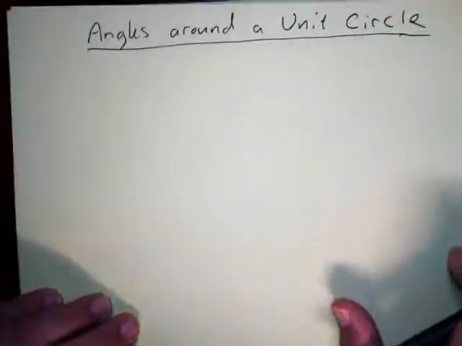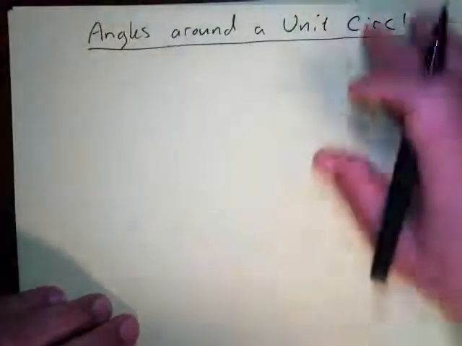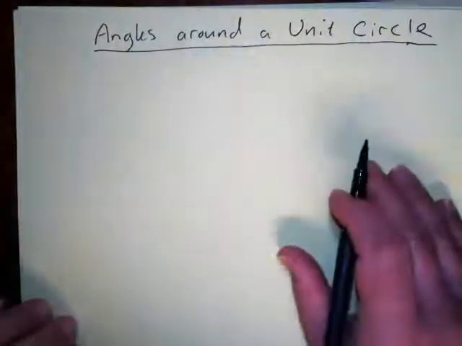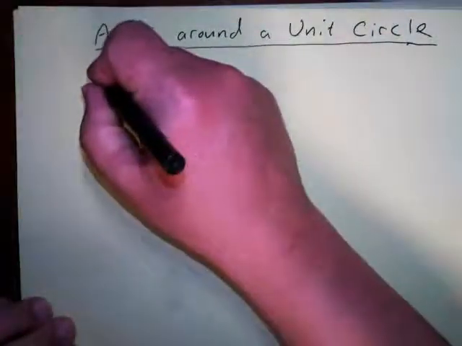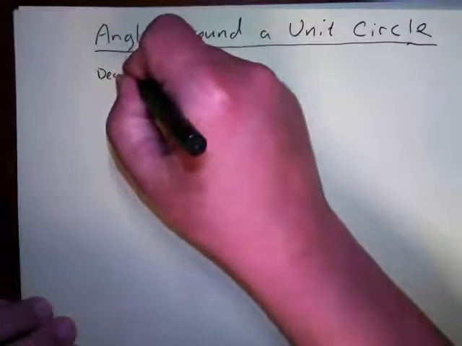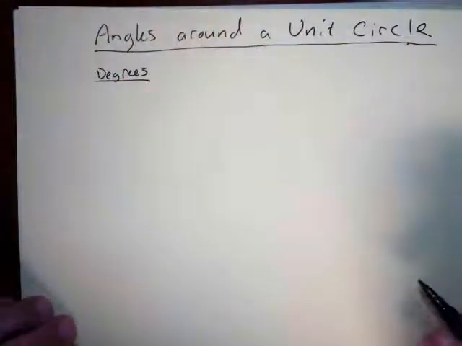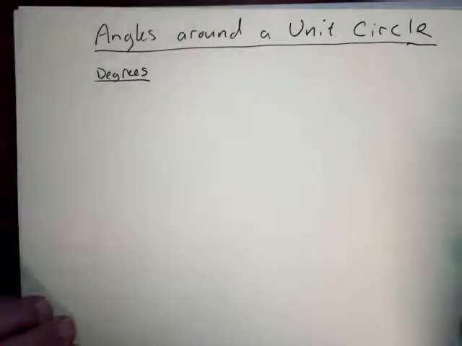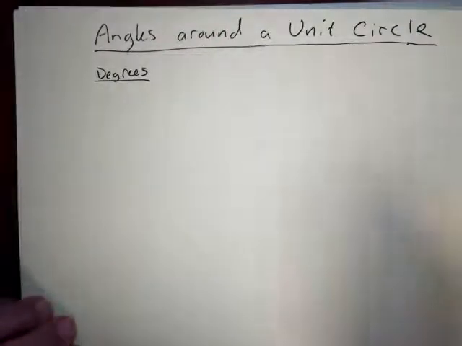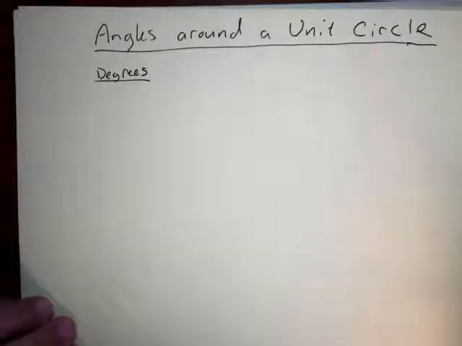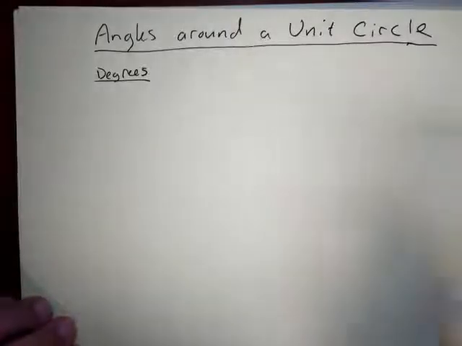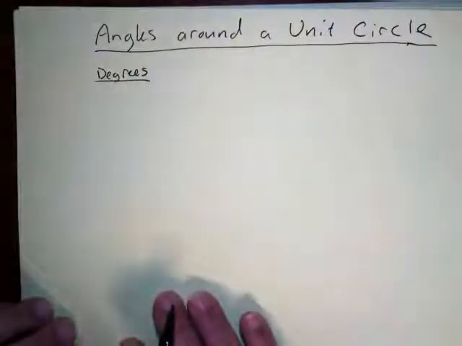Okay, so we're going to start by talking about the angles around a unit circle. Let me first do degrees, just because that's probably what you're familiar with, especially if you haven't done unit circle trigonometry before. But it's going to be important for you to learn things in terms of radians, and it's actually, I think, a lot easier in terms of radians once you get used to it. But when you do calculus, you have to do things in terms of radians, because that's what makes the derivative and integral formulas work out so nicely. It wouldn't work out the same way if you did it in terms of degrees.